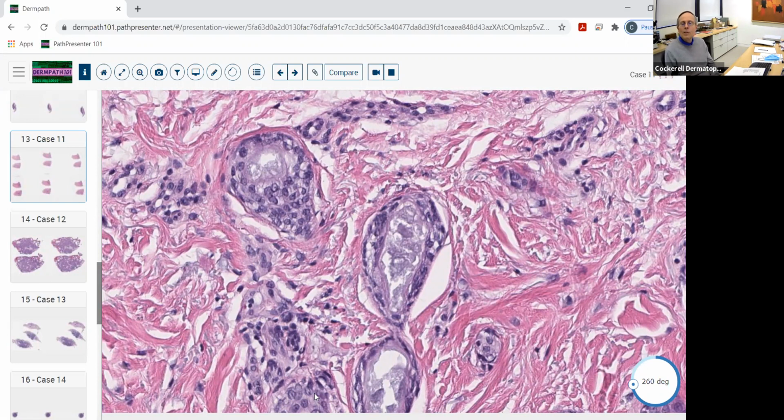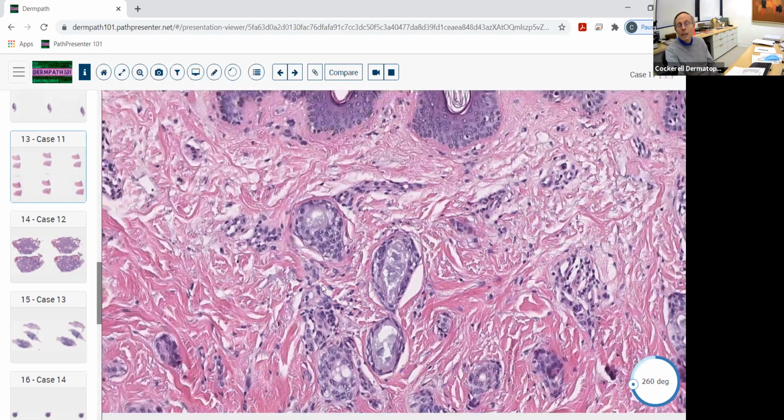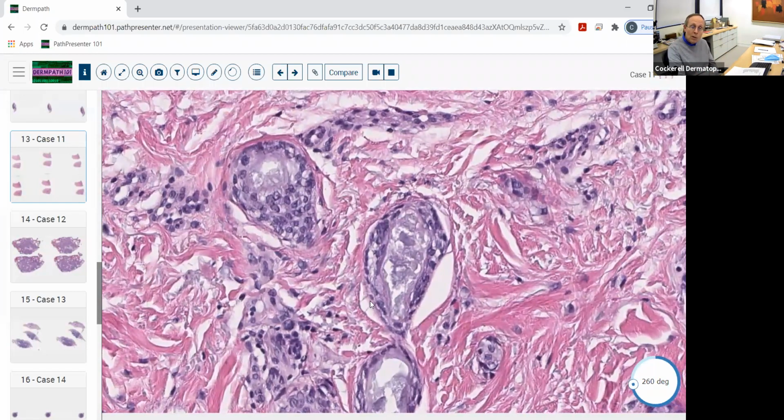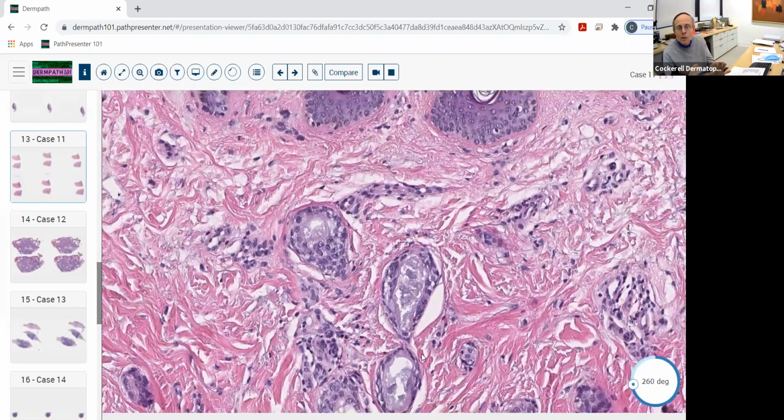So this is another example of the critical nature of the requirement to use a geographical orientation of what we're looking at here. If we're just looking at a little small duct like we see here, you might say, oh gosh, this could be the surface of microcystic adnexal carcinoma, maybe even a metastatic breast carcinoma. There could be a whole lot of things. So when you see a lesion with ductal differentiation, you've left the Pandora's box open to about 5 things, and it can lead into a rabbit hole.